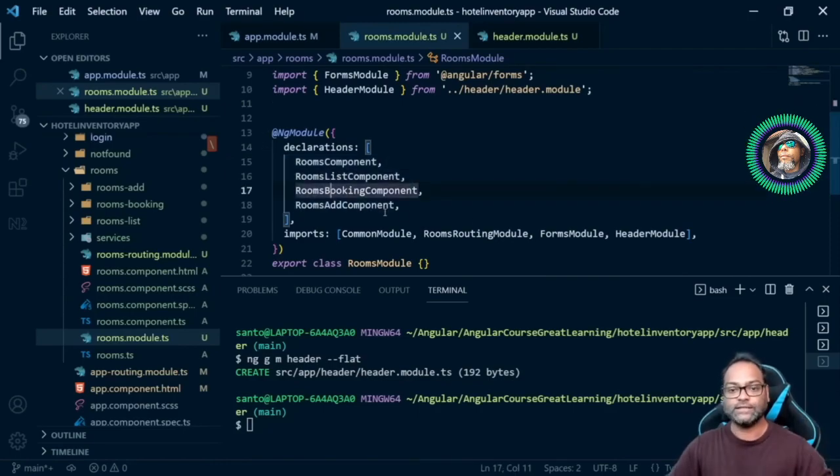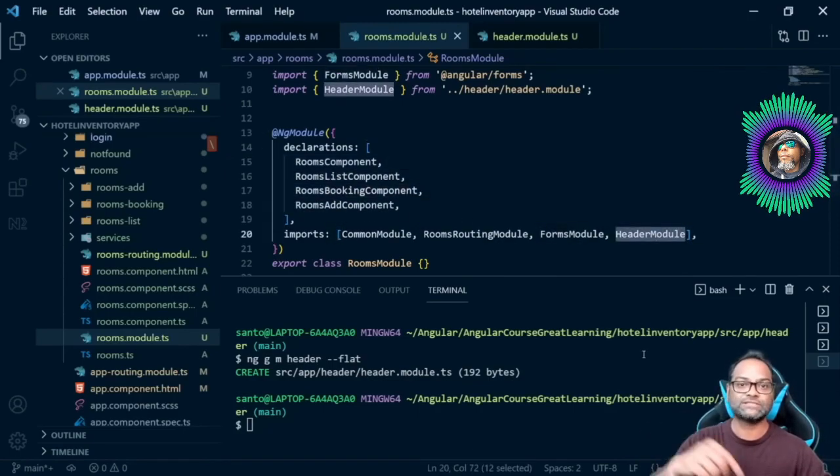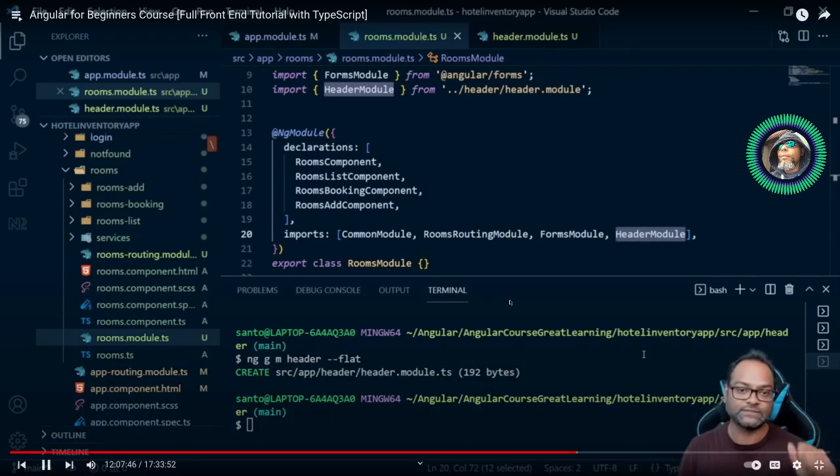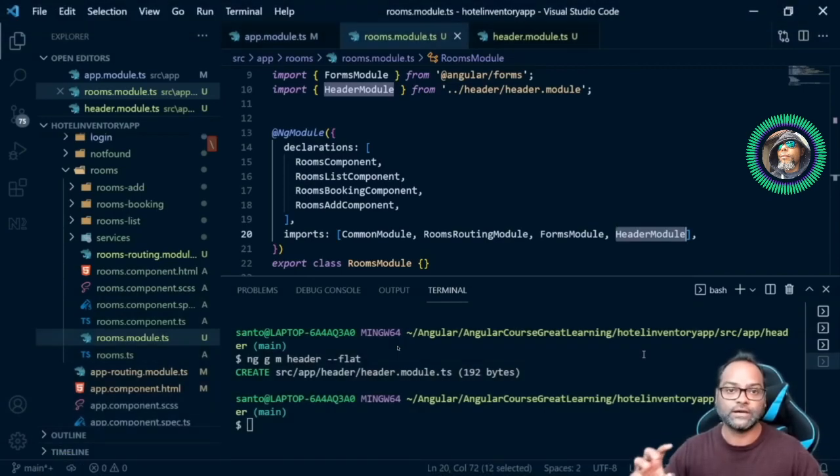And then we also added the modules which are required here. For example, it was using the forms functionality, it was using the header component. So we added both the modules to make it successful. Always read the errors. Remember, whenever you are refactoring the code, always read the errors. All the errors are readable, so you know what is going wrong.